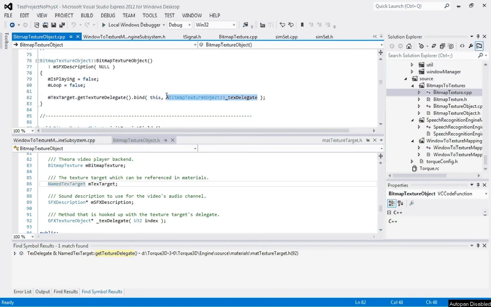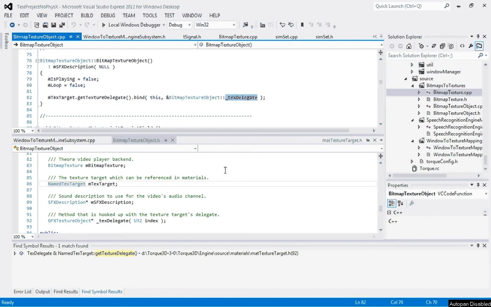This is actually a method pointer to the function text delegate. So this isn't a member, this is a method. This is actually a function in the class. So you see the bind there. This is very important. You can't do basically any operation in the signaling and notify stuff without a bind.